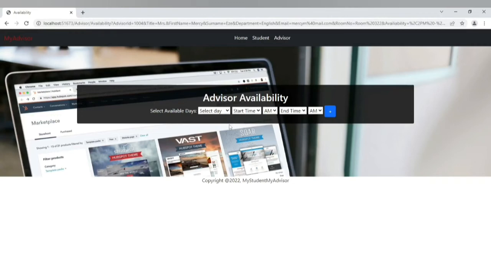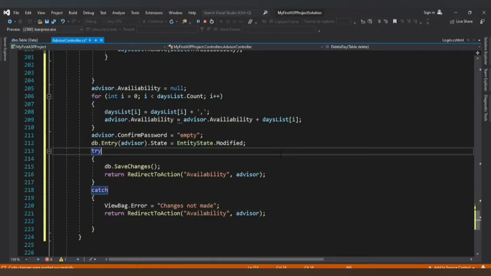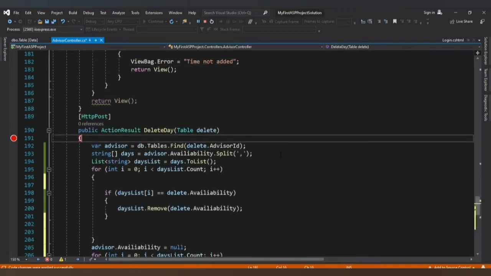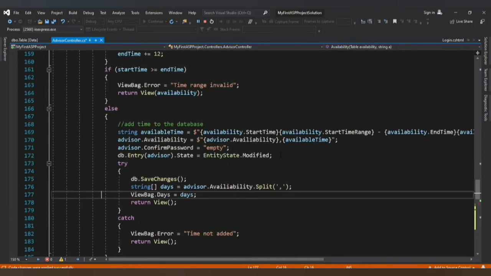So that's the problem I was talking about. Whenever it brings us to the availability for the first time, it doesn't show the list of objects, and that's because we don't have the ViewBag.Days, and ViewBag.Days is a result of the availability list.